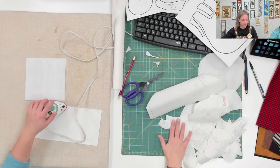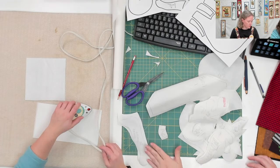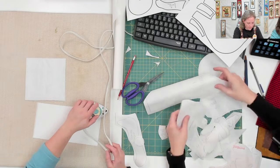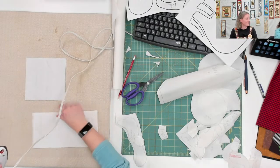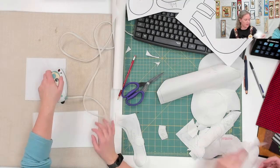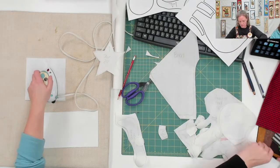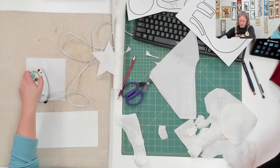Would you like to start organizing shapes? Let's see. We can start right off with the white stuff. That's the chimney snowcap here, and a pom-pom is going to go onto the sparkly white that you're pressing right now. And that's all fused a little bit to my right on the table, on the ironing pad. I'm just going to let that cool before I start moving it. And then the star is going to go to that piece that you're working on there. Then, reindeer body. Actually, let's start with one.